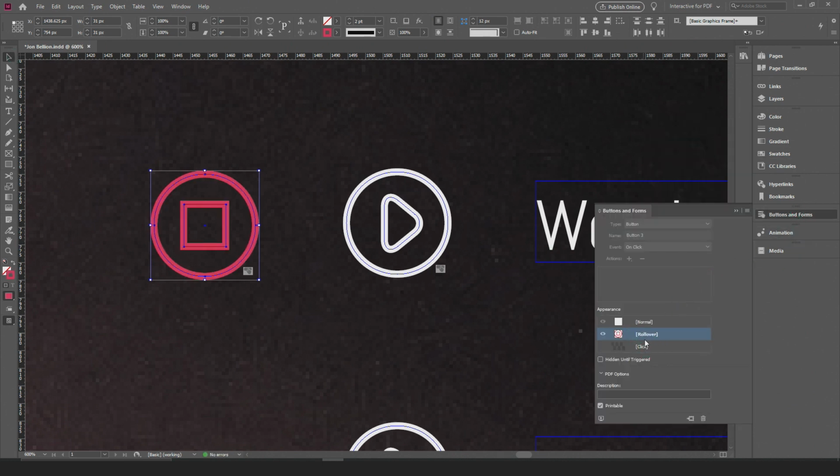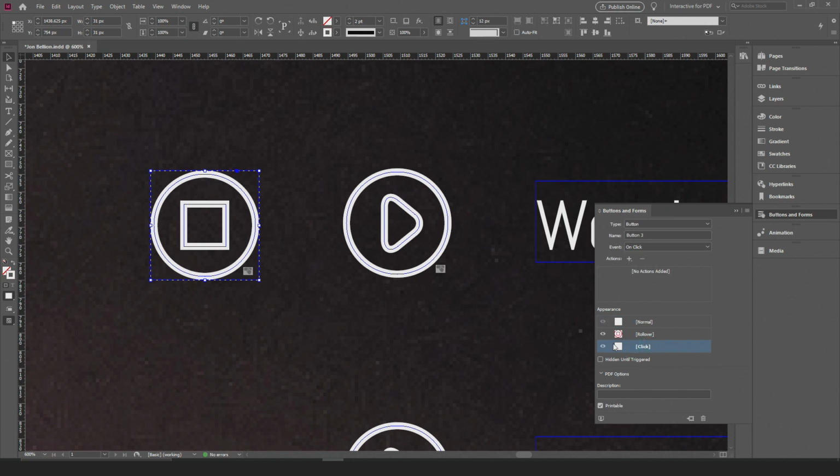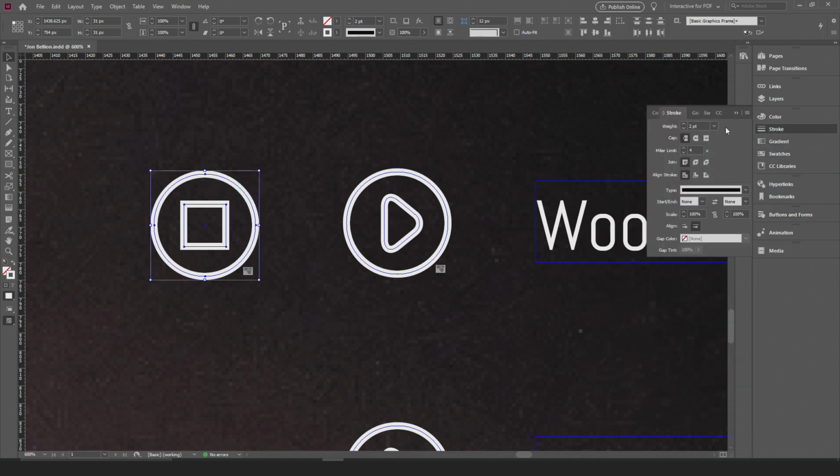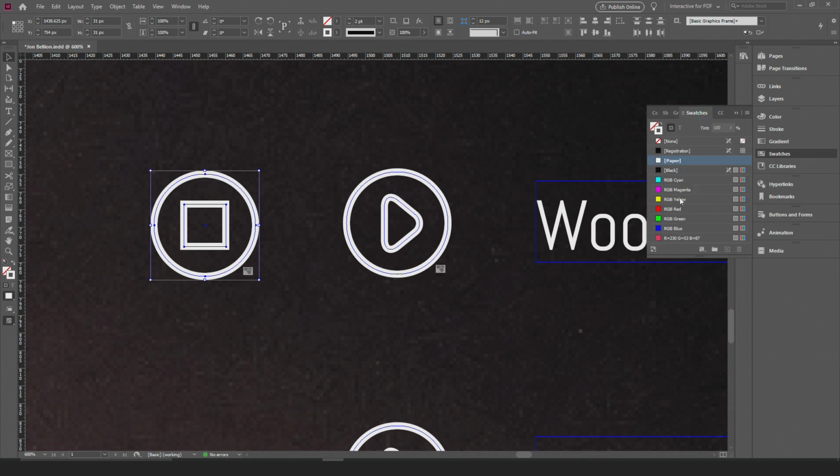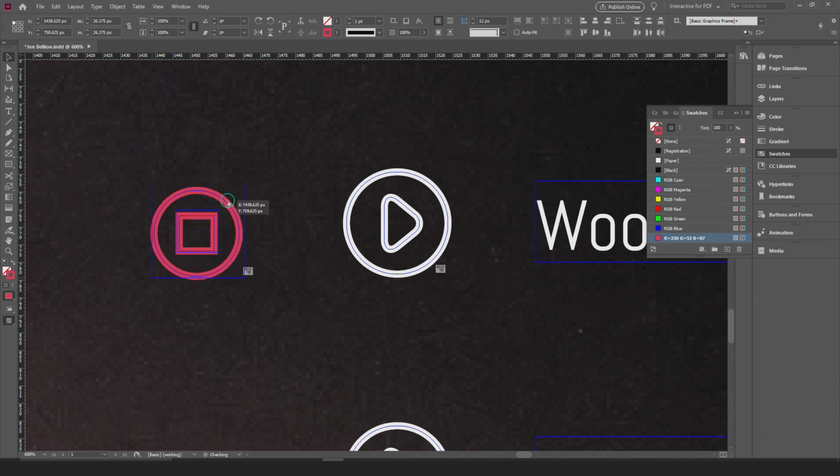And then moving into our buttons, what I'm going to do is the exact same. I want to go into my group, select both of my strokes, go to my swatches tab and give it the correct color. I also just want to shrink it slightly and then place it back into the middle.